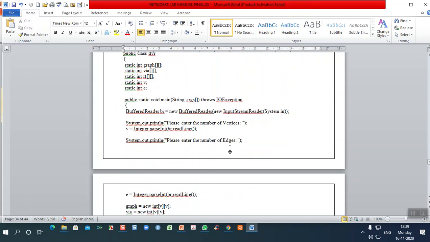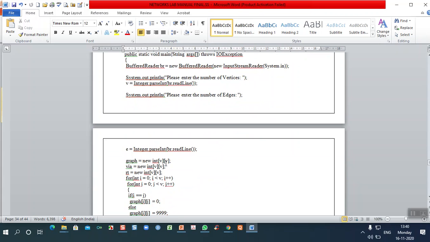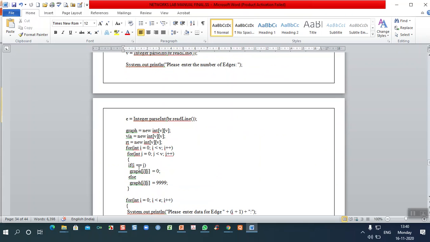So here what I am doing, see, I am getting the number of vertices and the number of edges, and then, as I already told, reaching from 0 to 0 is 0. For example, here I am checking i equal to j. So the root, vertex 0, is the source, and vertex 0 itself is the destination. Then the cost is also obviously 0.